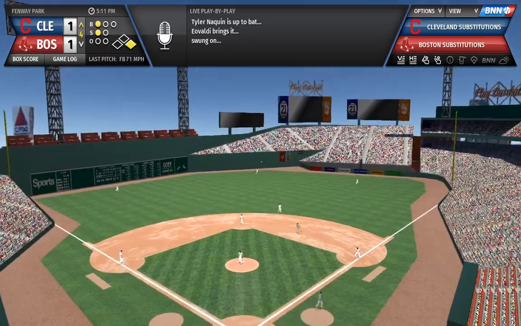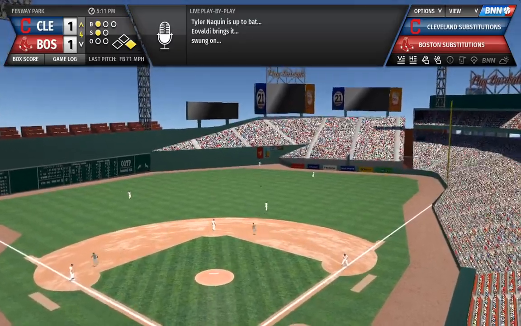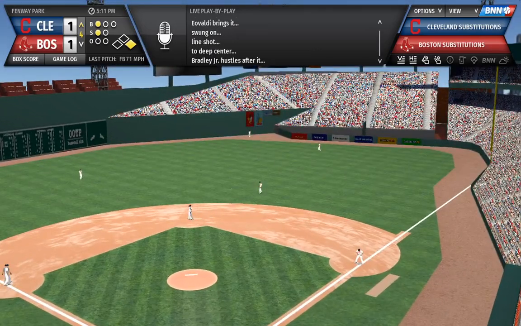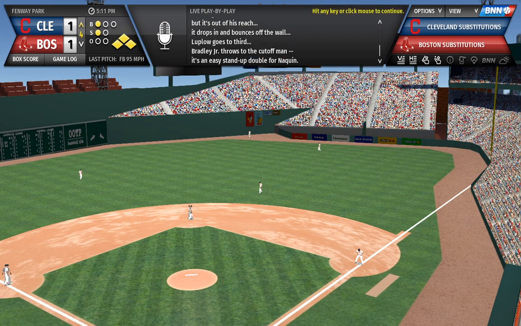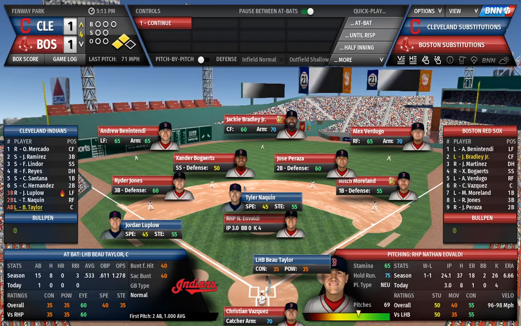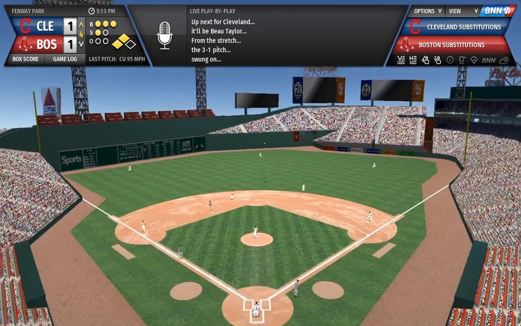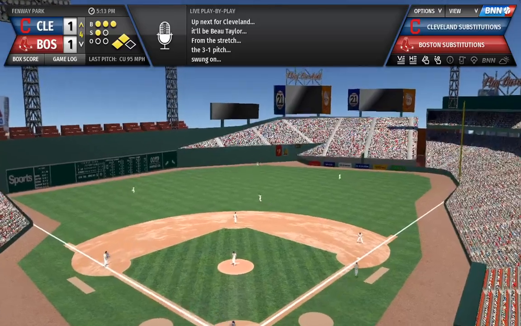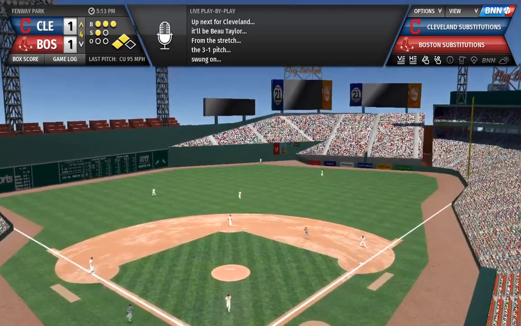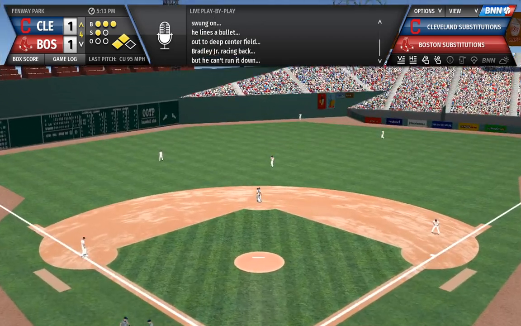Naquin just shoots one into right field, or center field. Eovaldi is not taking a long time to give this one back. Luplow's going to stay at third, but Cleveland has 2 men in scoring position with nobody out. This could be trouble. Bo Taylor coming up for Cleveland. 3-1 pitch. And that's another one shot out to the wall in center field. That's easily 2 runs. Taylor rips a big 2-run double, and Cleveland is just rolling right now.